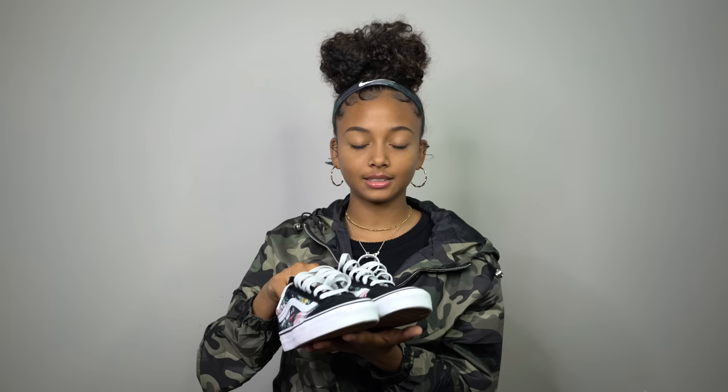The next shoes in my sneaker collection are my floral Vans. I really like these. Out of all the Vans that I have, these are my most worn and they're my favorite. Despite the fact that they are floral, I still wear them with so much. I love the length of these laces. Like, they're perfect. This is exactly how I wish all of my sneakers and all of my shoes would lace. Some of the laces are too long or too short. These are perfect. That's why I love these so much. And I think they look really cute on my feet.